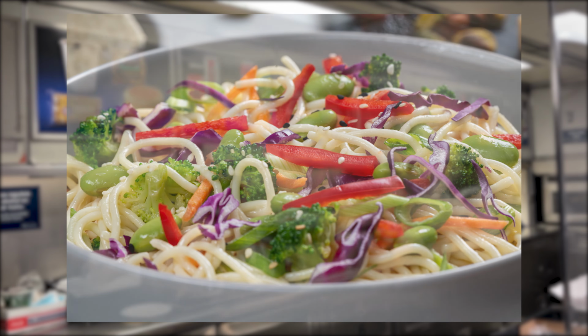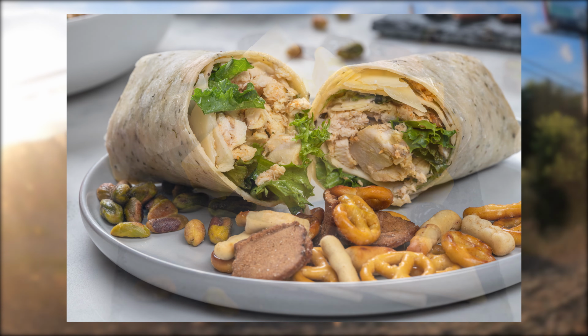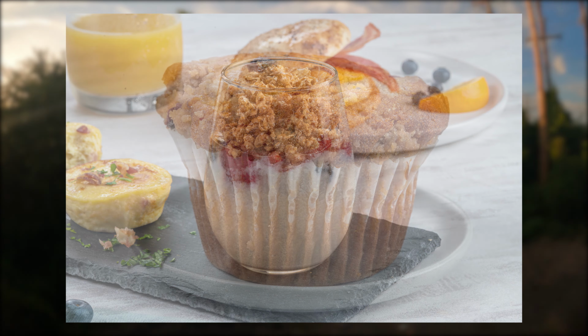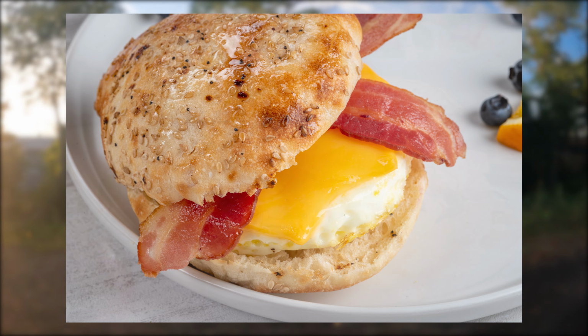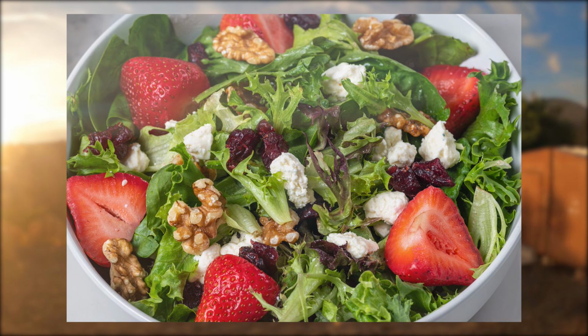Included in the updated selection are more options for breakfast, lunch, and dinner, plus a few new beverages and reduced prices on select options. The changes come in response to customer feedback over the past few years, and should help to enhance passenger experience on board Amtrak. Personally, I have found that meals on board have become quite repetitive, so an increased selection is greatly appreciated.